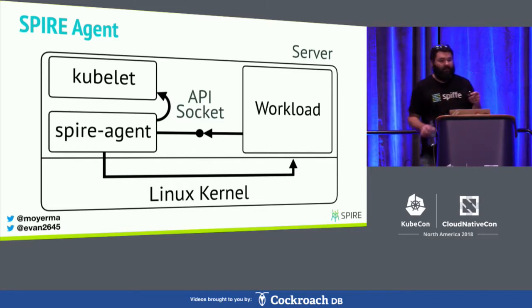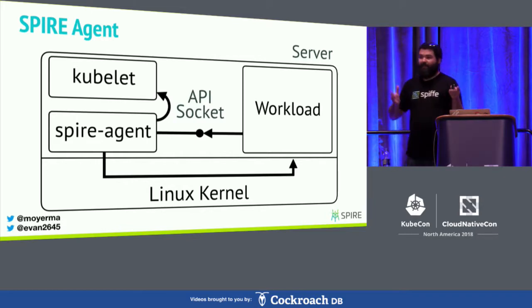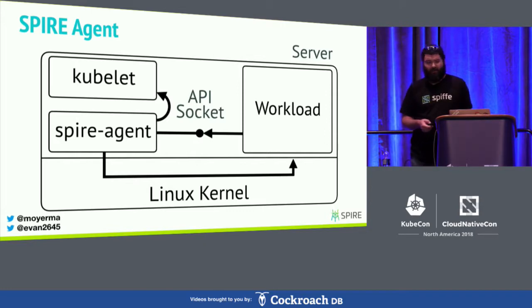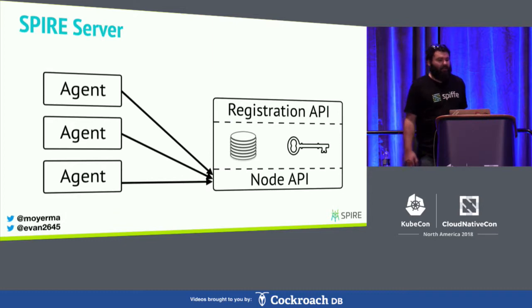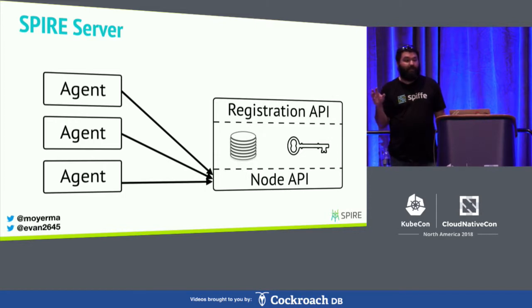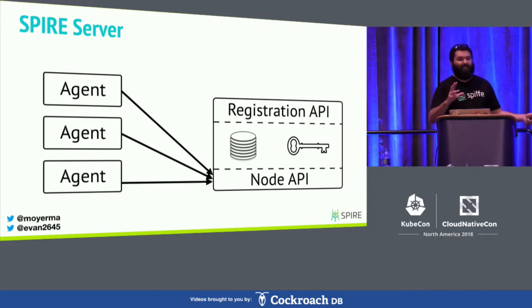There are still some open questions here. We collect all this information about the process, but you still need to know what SPIFFE ID to give it based on this information. You also need someone to sign that SVID — something has to authorize the signing and then mint it and issue it. If you do it in the agent, there are security issues. So to solve this problem, SPIRE implements a server component. All the agents connect back to a server or set of servers. When an SVID is needed, an agent submits a request to the server, the server then authorizes the request and signs the SVID and returns it. The signing keys are centralized, which is an important property because it prevents a single compromised agent from being able to mint arbitrary identities.